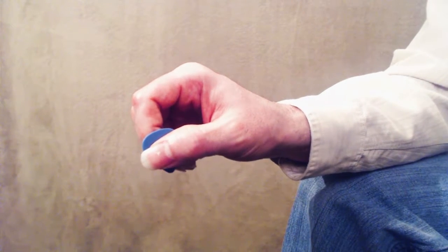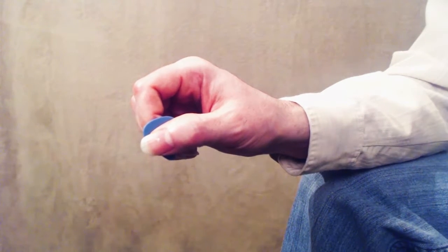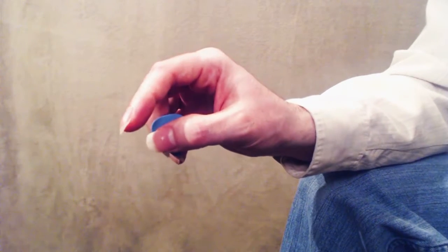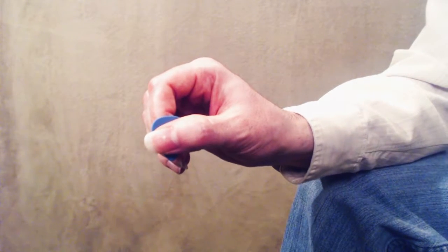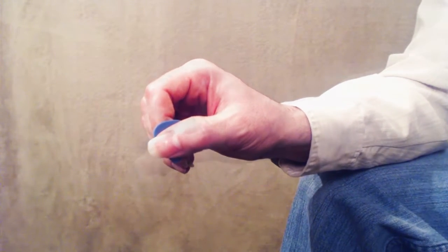Now, it's not the only way. Other teachers have different strategies for holding the pick, and those are all good. There are great teachers doing different things with the pick. Some like to hold the pick up against the middle finger. I like to hold it up against the index finger. A lot of great guitar players do that as well. I feel like this method is going to give us access to other techniques down the road that I feel are important. So that's what we're going to go with.